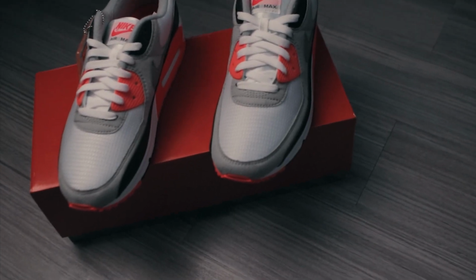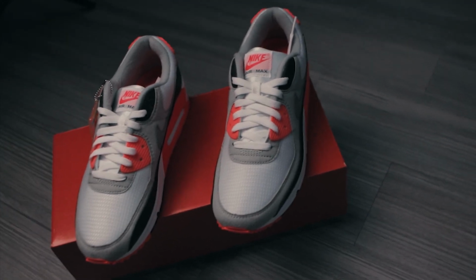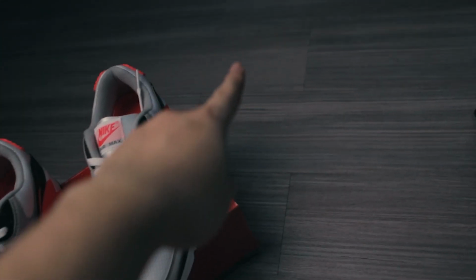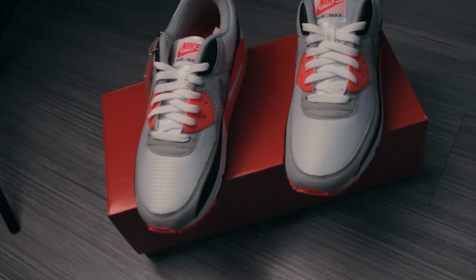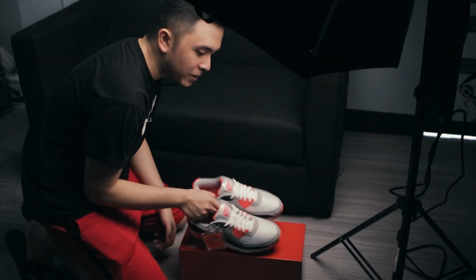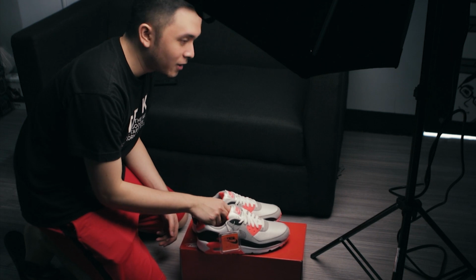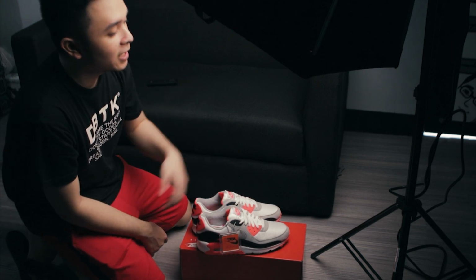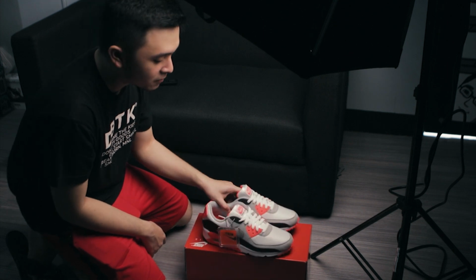So we won't be using any special backdrops. What we'll use instead is the floor. And we actually have a really nice floor right here in the workspace. So we'll start things off by simply putting the shoes on the floor, and we'll use a soft diffuse light. And then from there, we're going to adjust the lighting and then the product placement until we get the shot that we like.